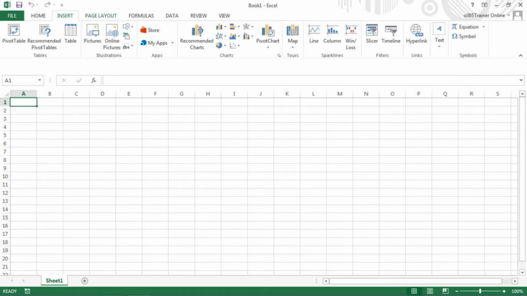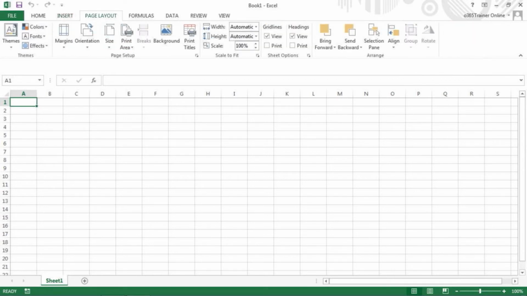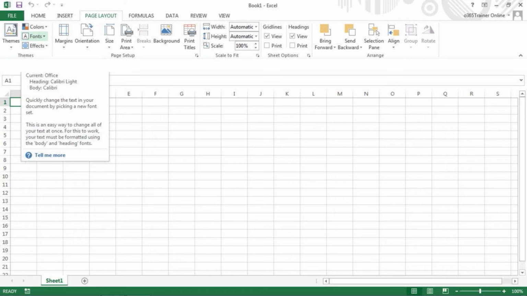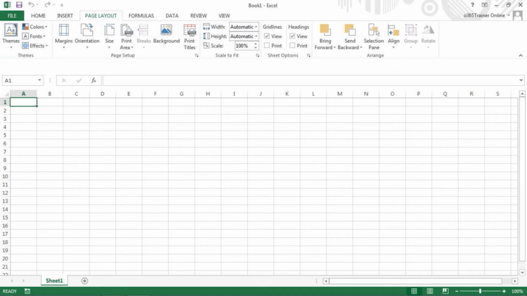The next one is page layout. And page layout, just like it is in any other Microsoft product, is how is the page organized? What are the elements that I can adjust? Now we do have themes, and themes are collections of defaults for colors and font styles and shape characteristics. There are some default themes that are associated with Excel, and you can go in and change those if you need to. Themes are consistent, again, across all Microsoft products.